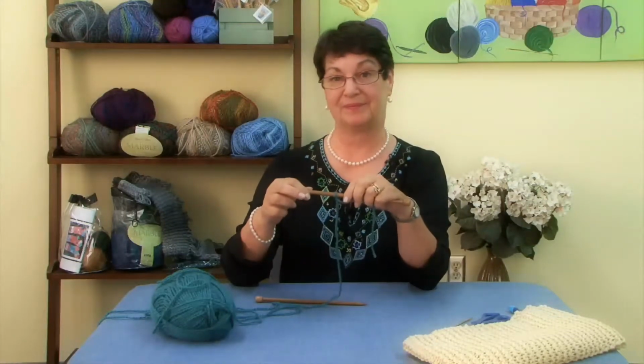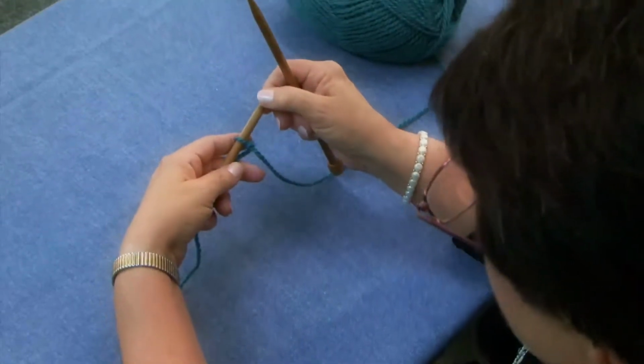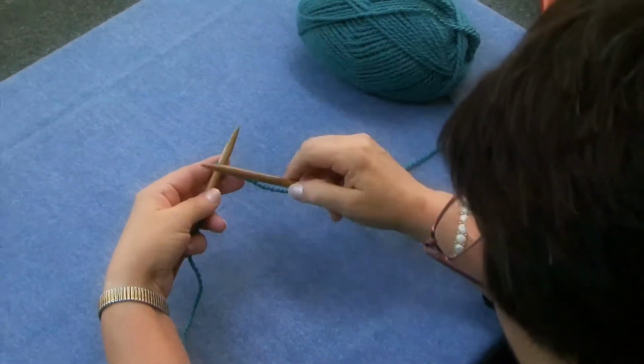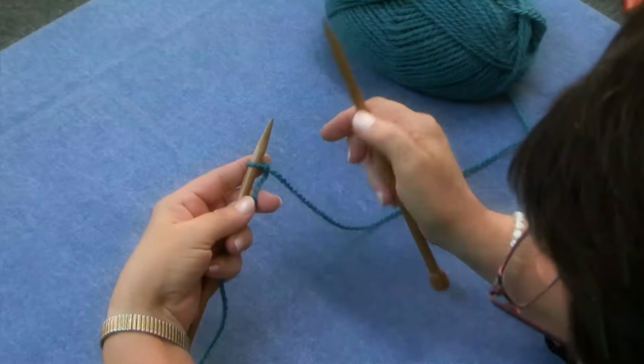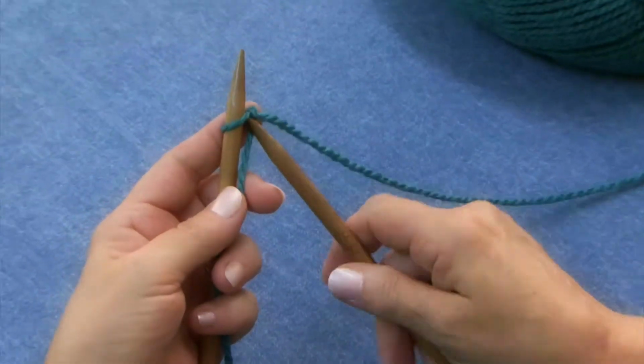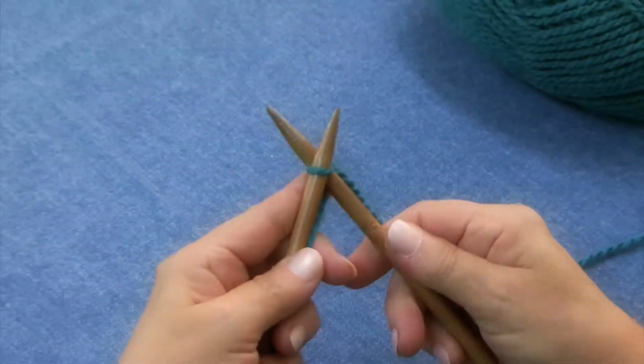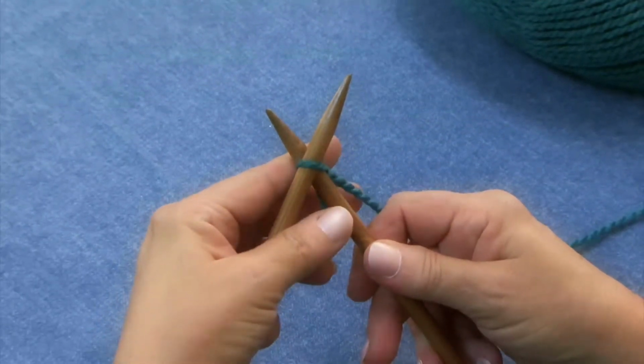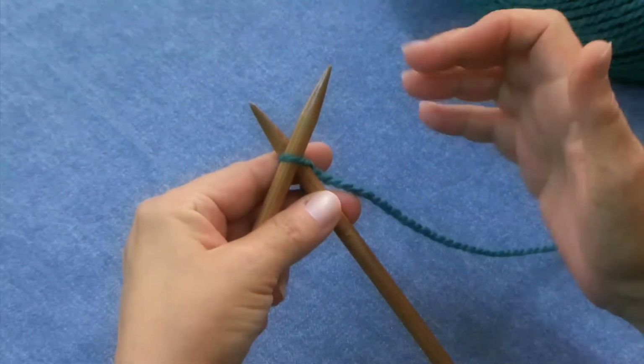Let's go. All right, now that we have our slip stitch on our needle, we're going to take the next needle and we're going to place it above the knot into the loop. Right there. It'll slide right open. Use your protector finger right there and your thumb and finger to hold it.